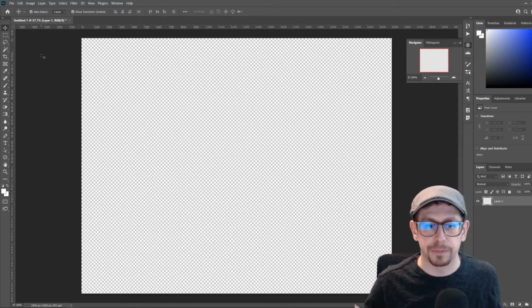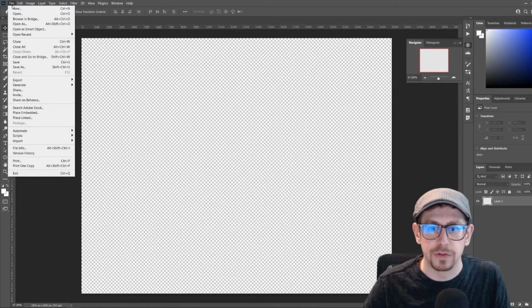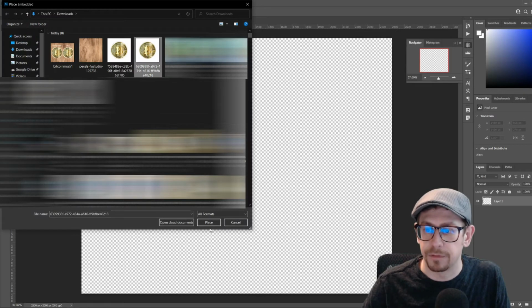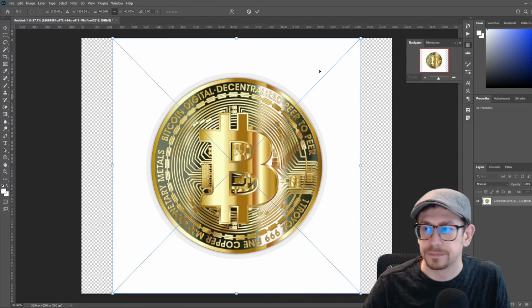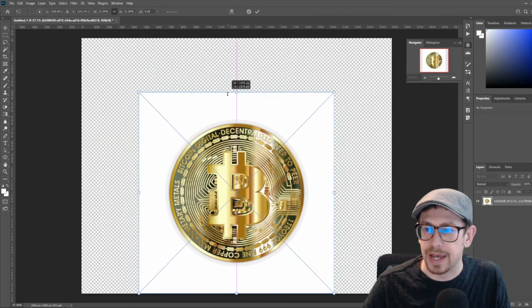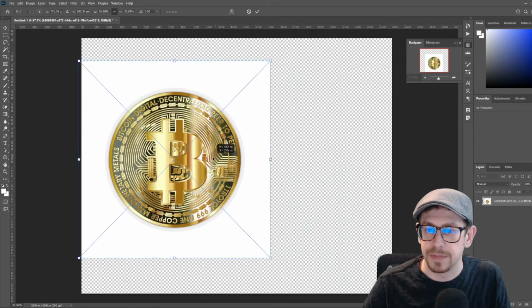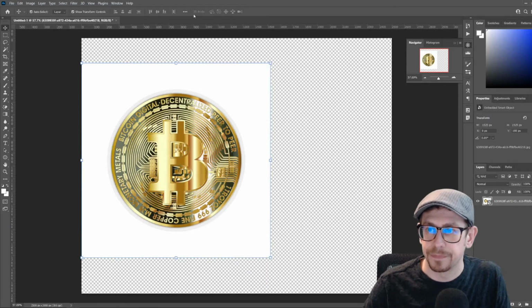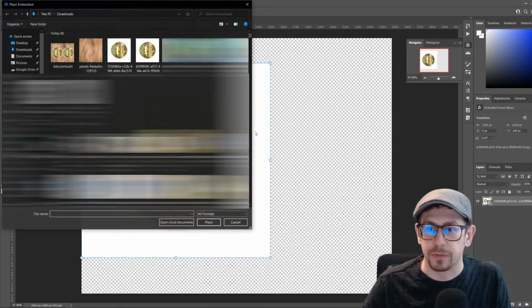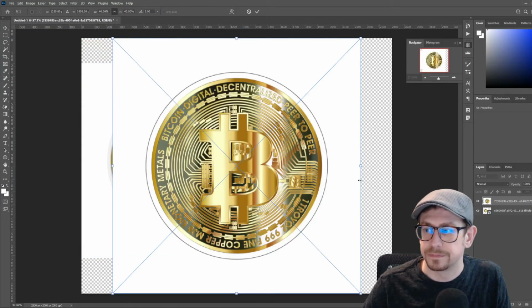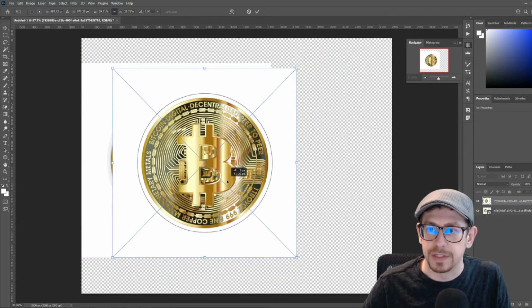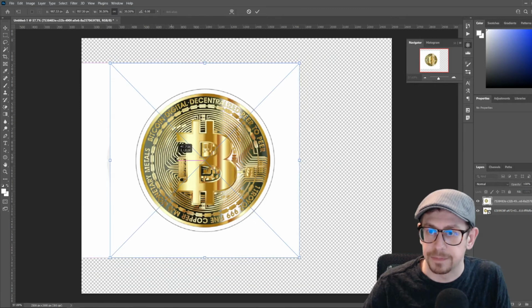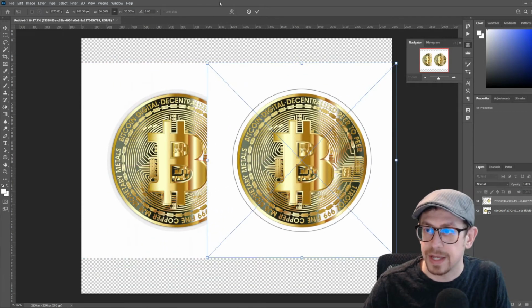And I'm going to place embed first the 2 coin images. So we're going to place embed both of those. And I'm going to size them down a little bit to the point where it looks to me like they will fit side by side in the mockup. And we'll get the second one here. I want to make sure they're the same size, so I'll overlay it and then drag it up to match. There we go. Okay, so they're the same size.